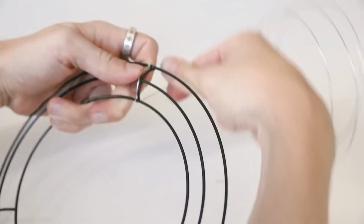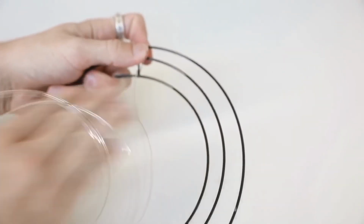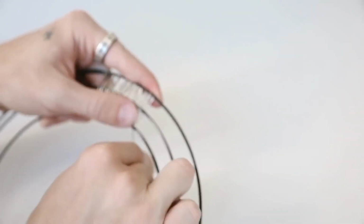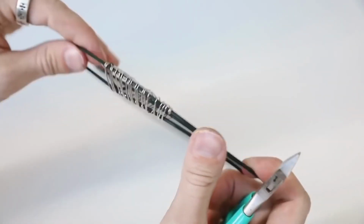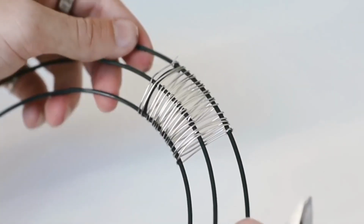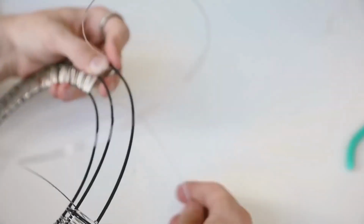So I just cut off sections and wrapped it as I went, going around the front side and the back side pretty close together, and occasionally also wrapping it around our middle strand or the top strand to add a little bit more detail and make the wire not look super uniform. Every now and then I would wrap it around the middle, or I'd wrap it around the top, and it just added a little bit more interest to the piece.